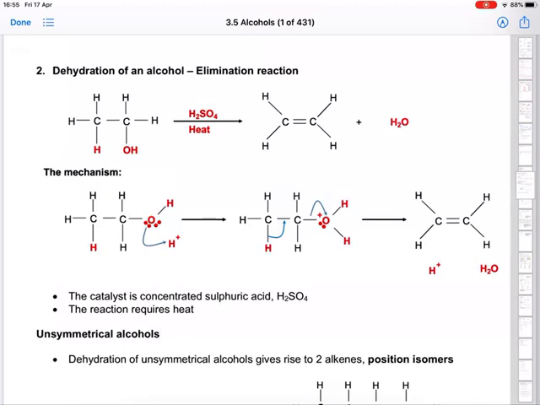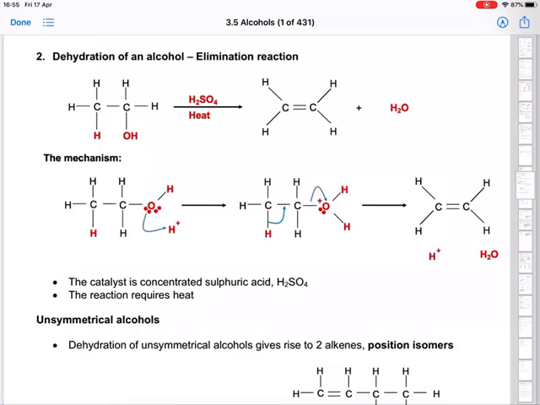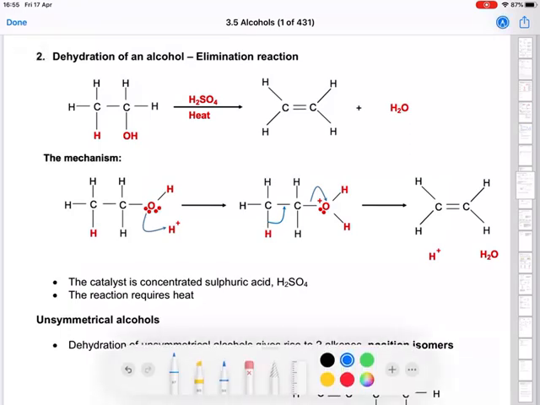If you remember in the last one, we looked at one of the ways that we can make alcohols is by using alkenes. It is actually a reversible reaction. So the second one we're going to look at is the dehydration of an alcohol. Now, dehydration means losing water, which basically means that your alcohol is going to lose an OH on one carbon and a hydrogen on another carbon. Okay, and it has to be adjacent to where the OH is, or next door. So where you remove the water, the OH and the H, is where the double bond is going to form. So that will form there, which gives us our final product over here.